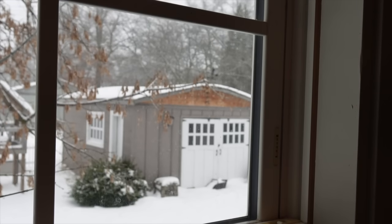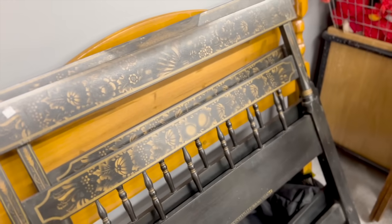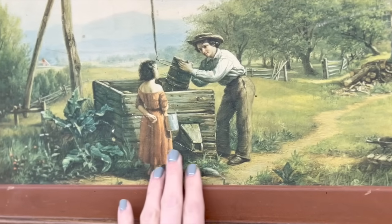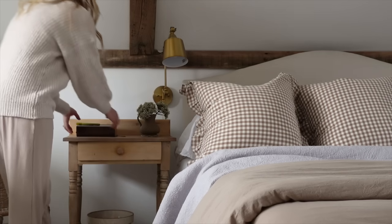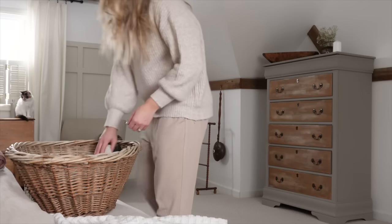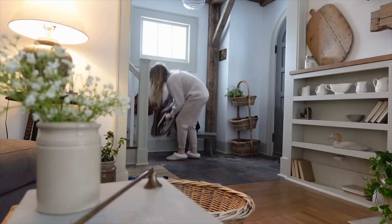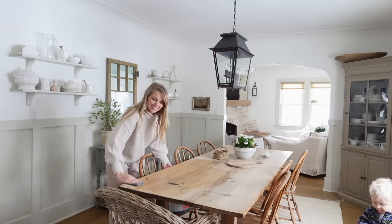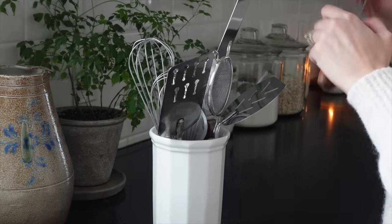I wanted to do something fun with you all today and take you along with me thrifting. It's been a while since I've taken you with me, and I thought it would be neat to not only explain what I look for while I thrift, but how I style thrifted items in my home. As I tidy up my home today, I'm going to show you some of my favorite thrifted pieces that I have scored over the years and how you can save so much money by thrifting.